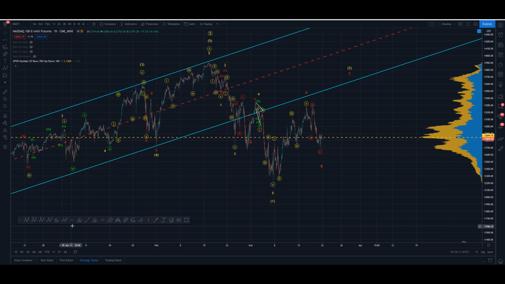The next way of looking at it, and we will cover the bullish count as well, the next way of looking at the bearish count is that we've gone A to here, B to here, and C to here. Let's just put that in orange so we know it's different. So A, B, C. Now you can do this because you've got a move here and an A, 3 wave move here and a B, and you can go 1, 2, 3, 4, 5 into a C, and then you can say wave 2 complete.